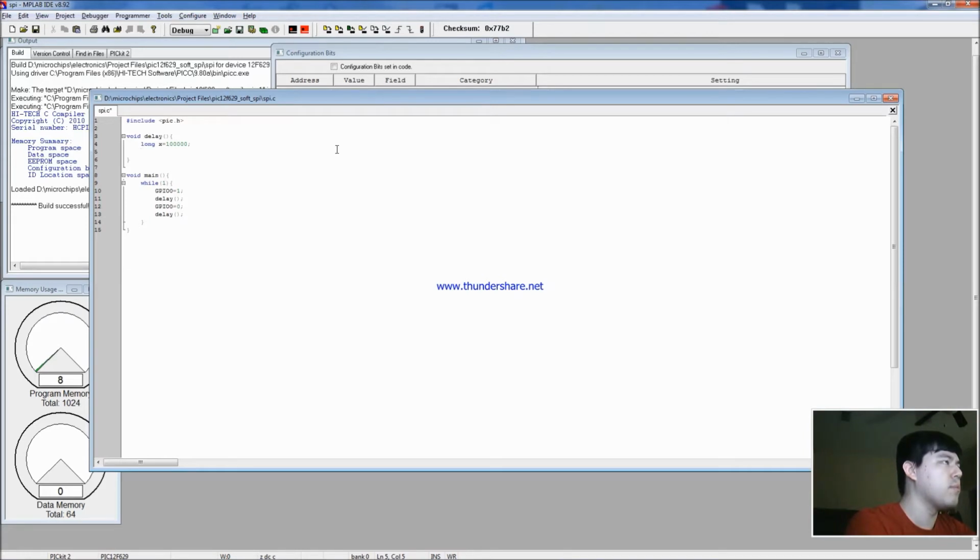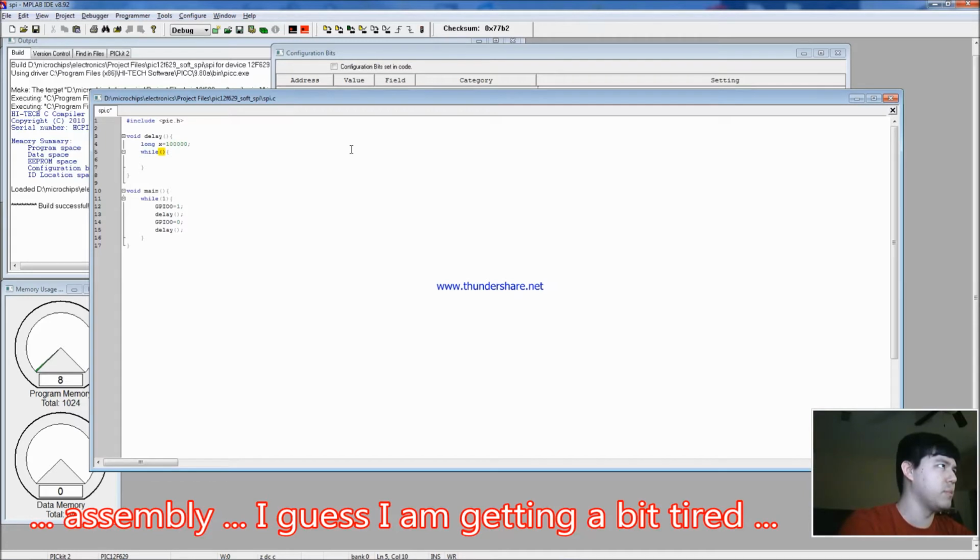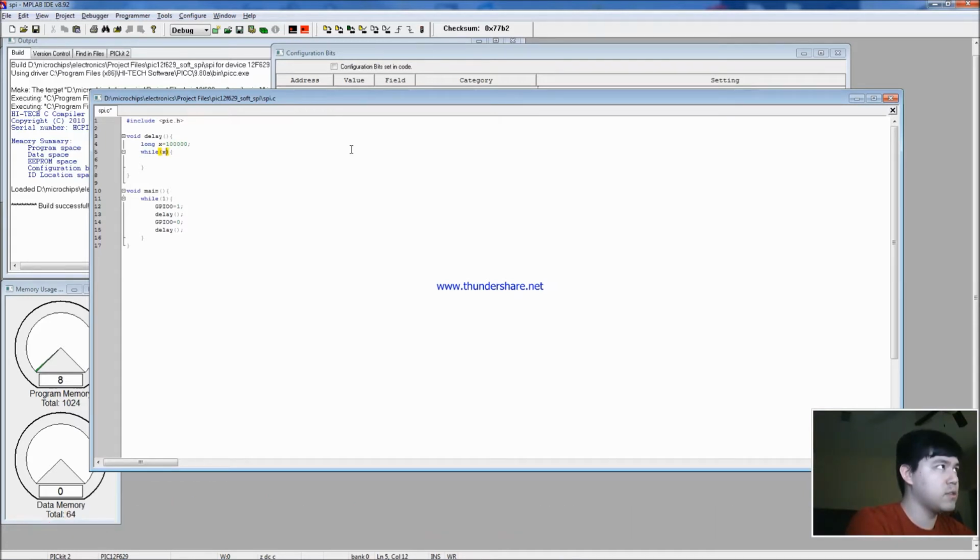So in here, you can use a for loop. I like while loops for some reason. I don't know. It functionally gets compiled to the same assembler anyway, so it doesn't really matter. So while x is greater than 0, we're just going to do x minus minus. And what this means is basically decrement x. So x equals x minus 1. So every time it goes through this while loop, it subtracts 1. And when it gets to 0, then it finally can exit, and then it'll go back to our code. So this will allow me to insert a small space in between.